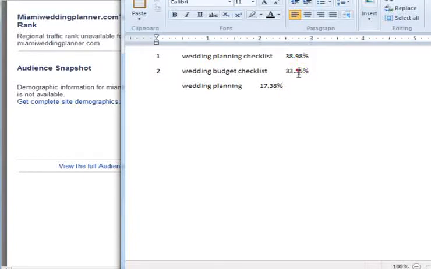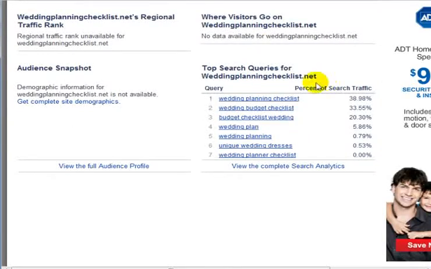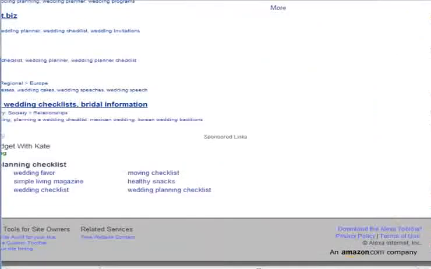And you can see the differences here. There's more search engine traffic going for a checklist versus for the general keyword term wedding planning. So this tells me I might want to actually go after these two keywords versus just this keyword, because these two are a lot more specific. I'm going to look at the other URLs.